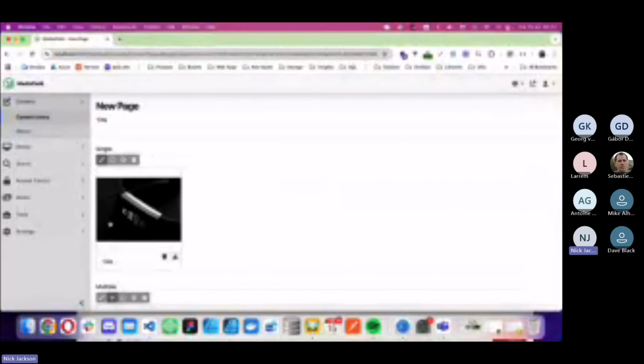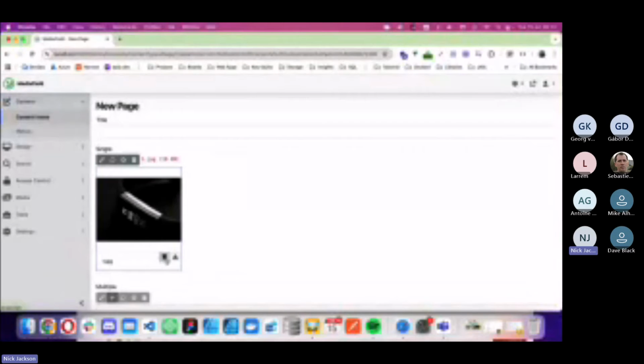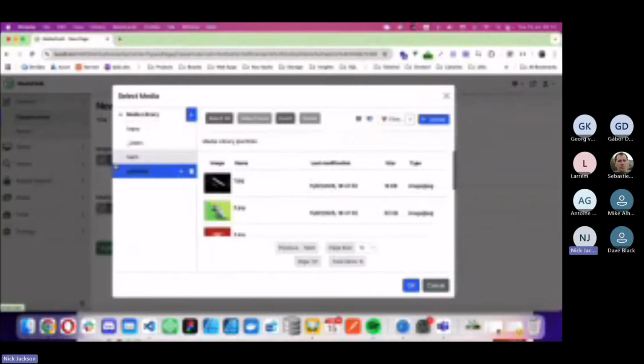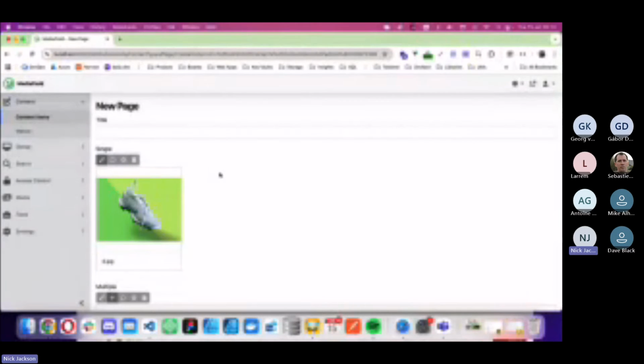So I probably won't go into too much detail about, you already know what the media field currently looks like. If you select an image at the minute, you click OK, it then shows you the preview. And if you wanted to replace this image, you'd first have to delete it out, and then click the plus button again, select the new image, and so on. Same thing with the alt text or the anchor tag. You'd have to select it first of all before these actions become active.